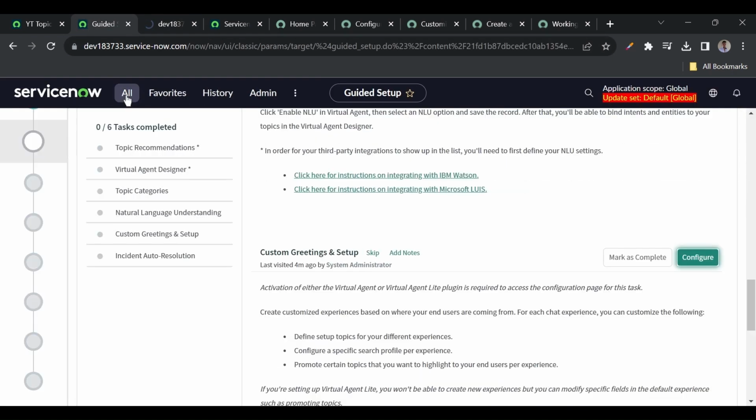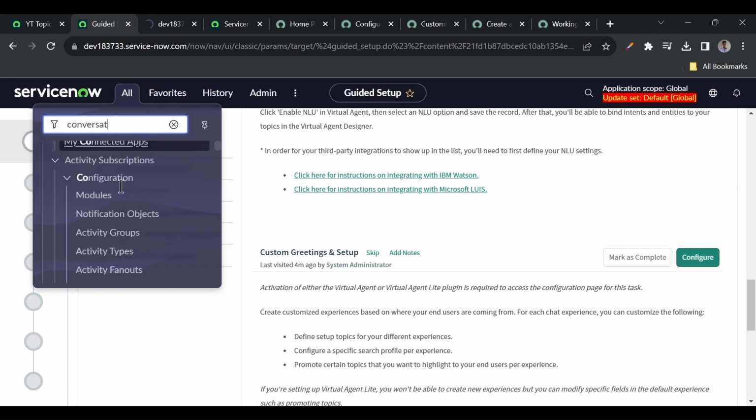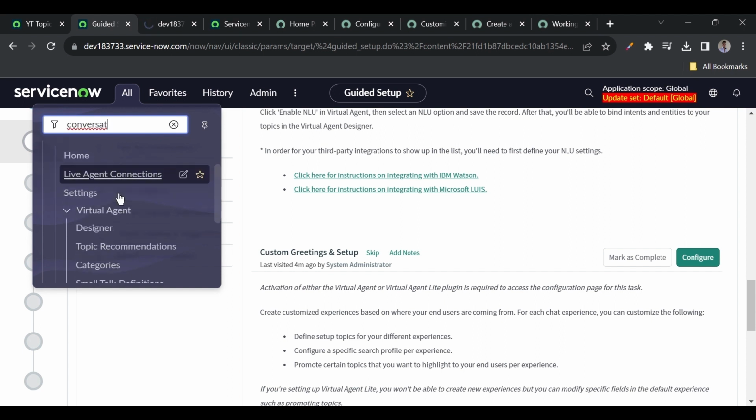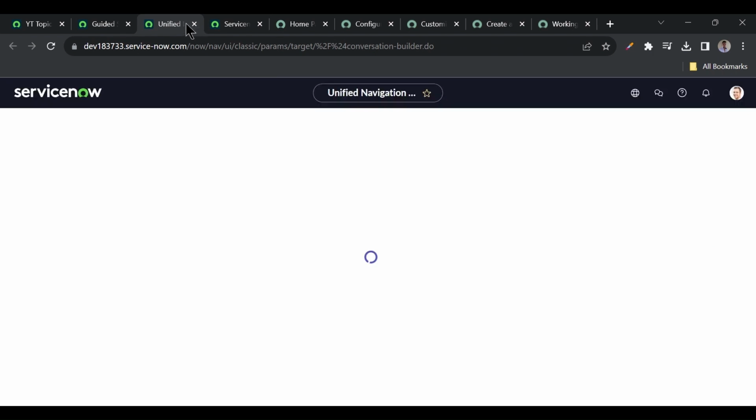Let me close this, and from here, if we type conversation, from virtual agent, under that we have a designer here. This will take time to load. Actually, this will load the same virtual agent designer. So let me close this, and we'll go here.